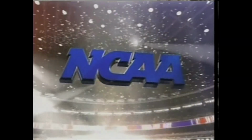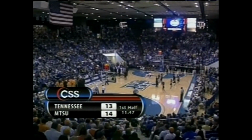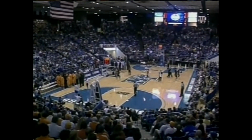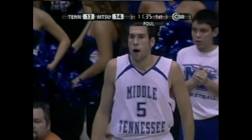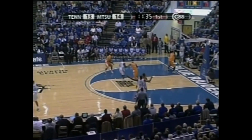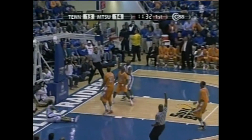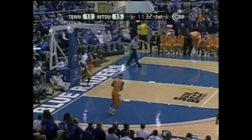8 lead changes and 1 tie in an excellent basketball game so far here in Murfreesboro. Well played, Charlie. Both teams shooting the ball well. Tennessee is 6 out of 9. This is it. White shirts were set down low, Willie, and they were planted. Well, Kevin Kanaski, give him credit. That's the 2nd charge he's taken. He came over to help out from behind. As that ball went into the post, he got position. And now look at this 2-on-1 break. Green against Williams. He's going to scoop it up there and miss it. And Williams got him, going in there.